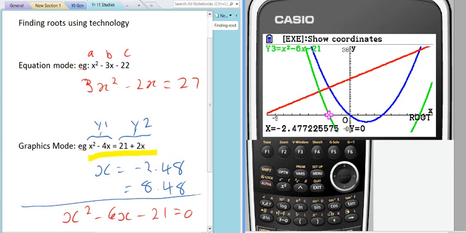So there's our first root, negative 2.48, which is no surprise, and the next one across, 8.48. So they're the same answers, just two different ways of going about it. I like watching the two graphs intersect, so I like the first method, because it doesn't rely on any algebra to rearrange it. Having said that, you're welcome to rearrange. Alrighty, so any questions using the technology? No? It does make it nice and easy and fun for us, and quick.